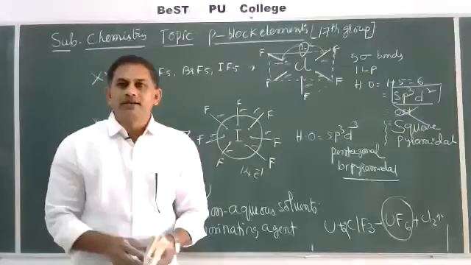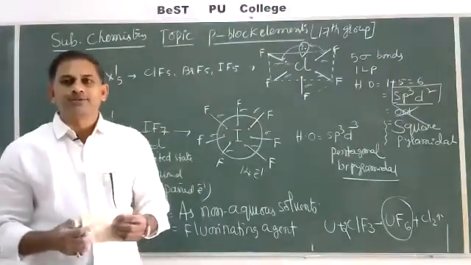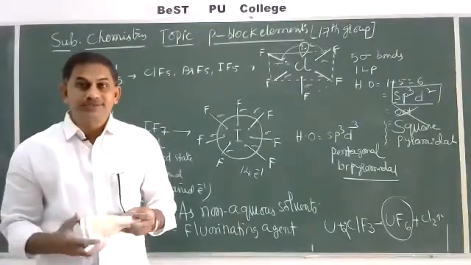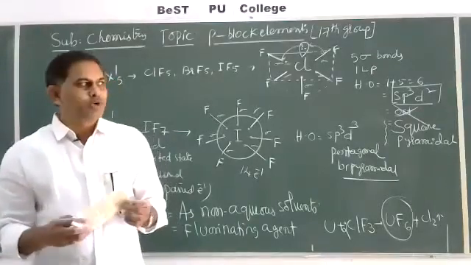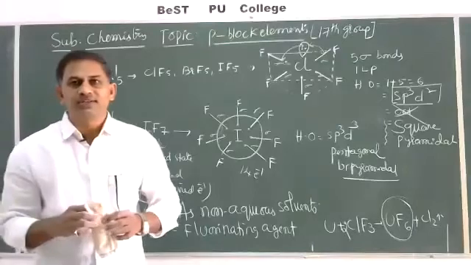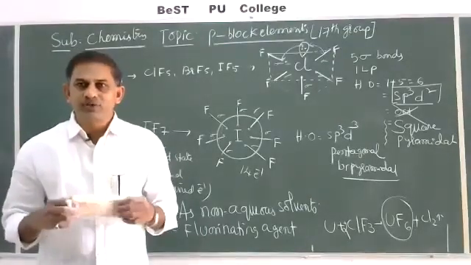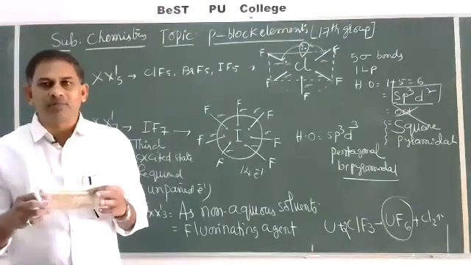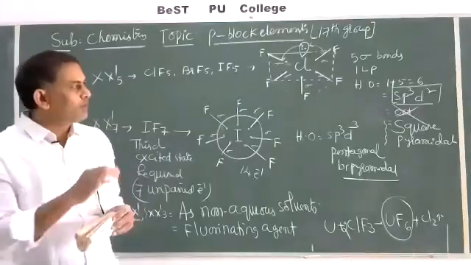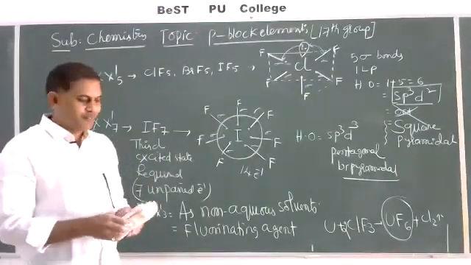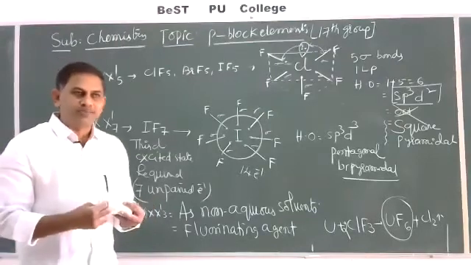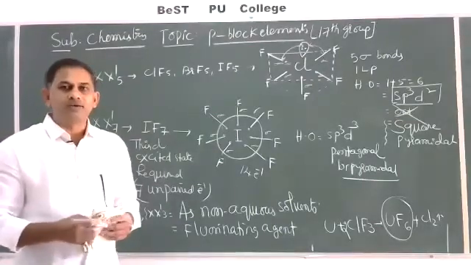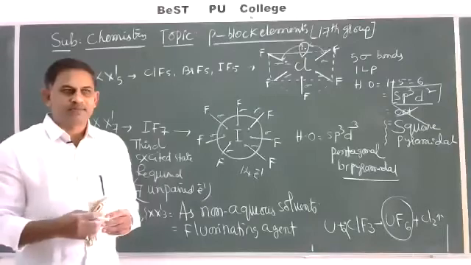Finally, about interhalogen compounds: preparation methods, physical and chemical properties, solubility, structures, and uses are all very important. Regularly in objective exams they ask one question: what are interhalogen compounds? Give an example. Why are interhalogen compounds more reactive than normal halogens? Give reasoning. Almost all points are covered. Remaining, only one simple concept is there in P block elements. Tomorrow we'll start the 18th group elements. Very simple concepts.